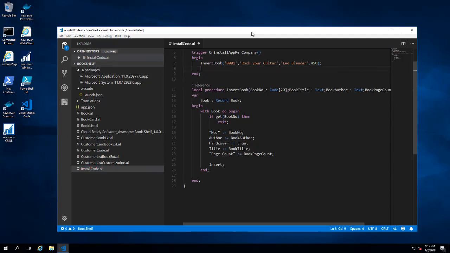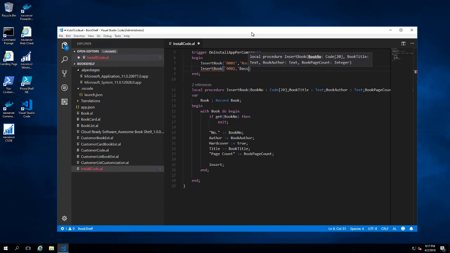Let's insert another: 2, Bass in 5 Minutes a Day by Betty Treble, and that's a mere 227 pages.